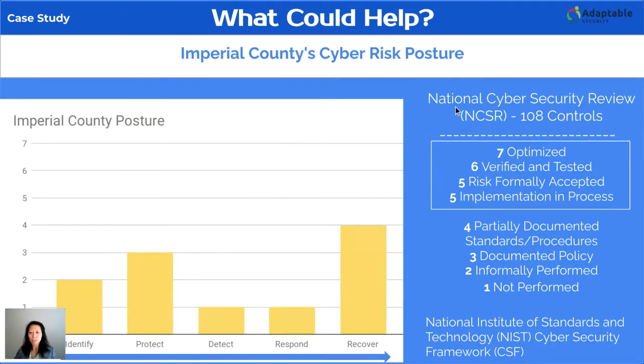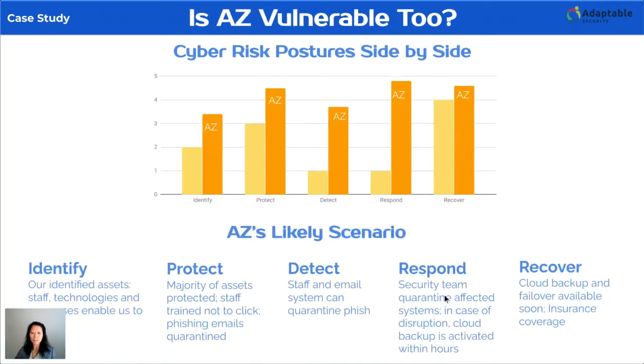Because based on the Nationwide Cybersecurity Review, this typo is not national, it's nationwide. So this is where their posture is not meeting the minimum recommended posture of scoring a 5. So every NIST cybersecurity framework domain, identify, protect, detect, respond, and recover, is under that minimum recommended level. So hence, no wonder they have a difficult time defending against the cyber attack, and also took them that long to recover.